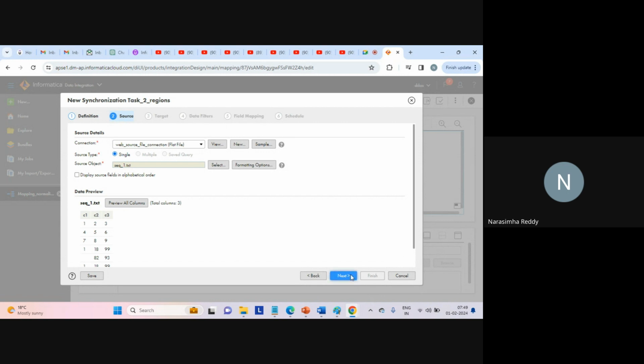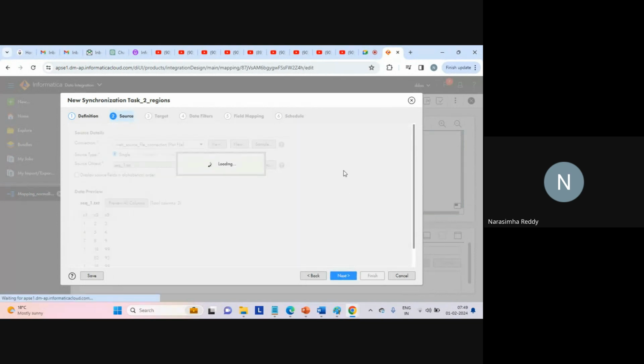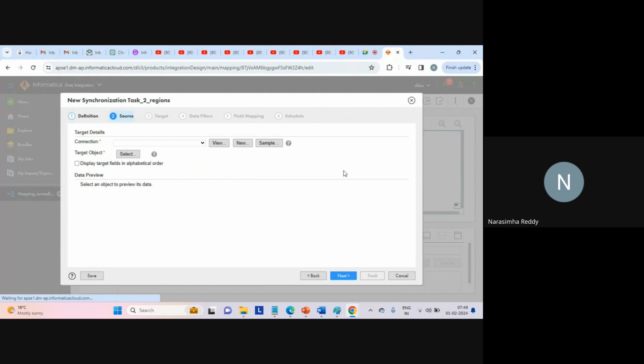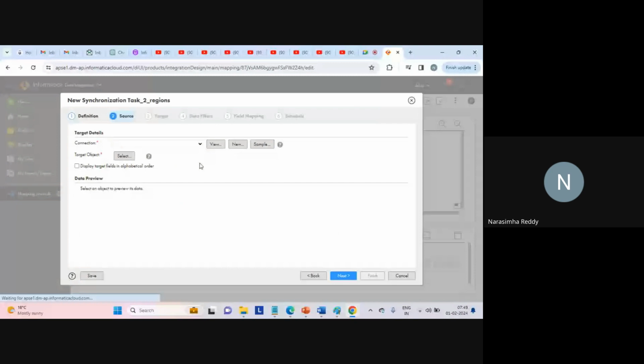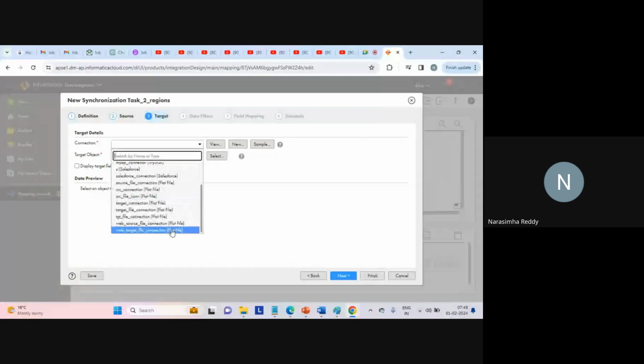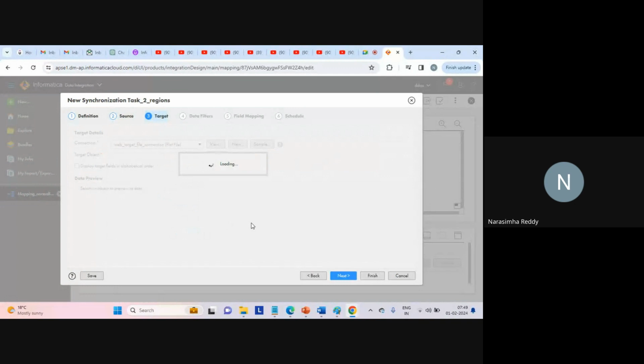So we have a provision here: partial parameterization, complete parameterization, and no parameterization. Whatever we are focusing on now is purely driven by no parameterization, so we are not using any parameterization at the mapping level. One day I'll try to cover this kind of parameterization, like how to perform it at the mapping level, transformation level, source, target, or all. Fine. So let us start it here.